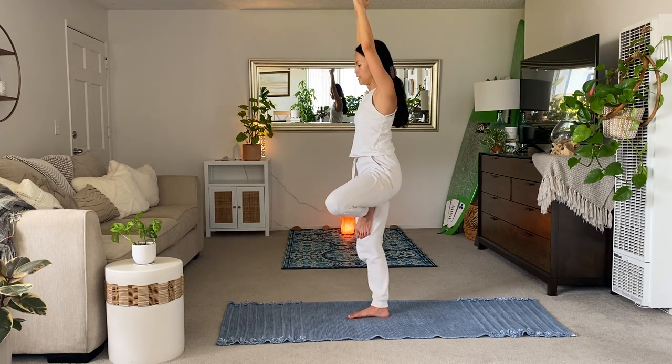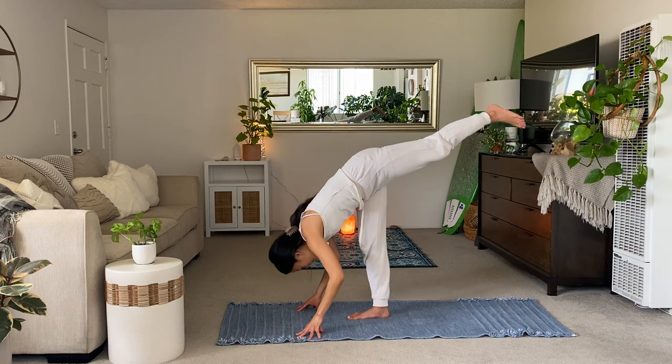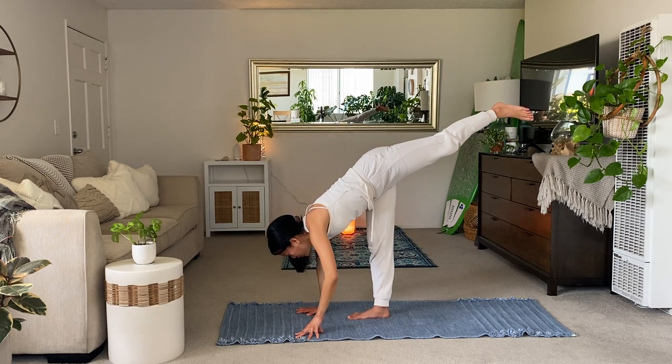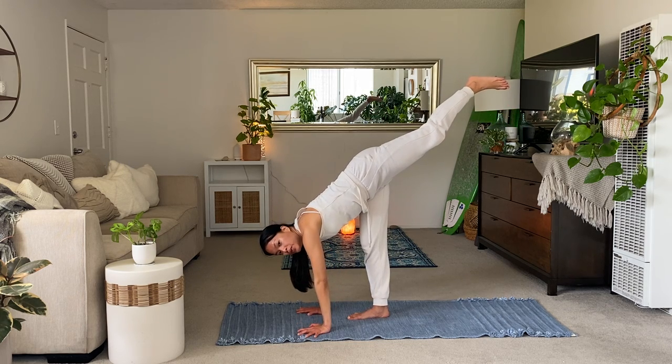Exhale to warrior three. Slowly slide the left leg back. Then into your standing splits. And then if you wish, into your handstand. Safely, of course. Keep those arms straight. You're in a standing splits if you want to stay.